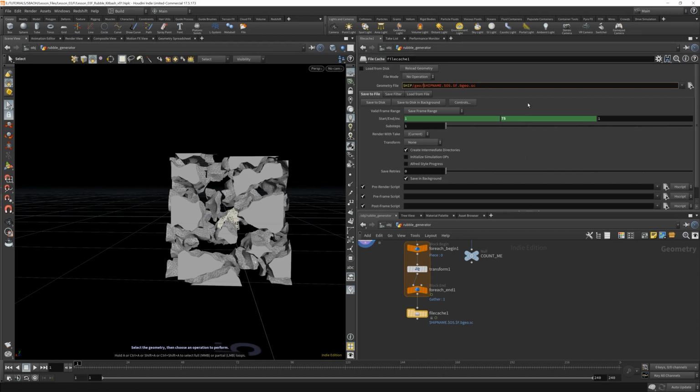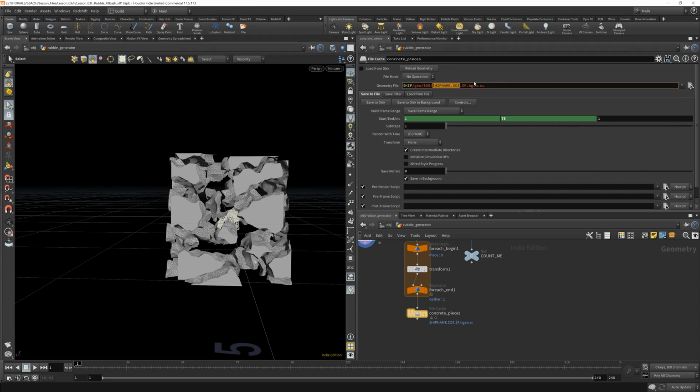I'm going to just modify this to do my own thing. I want a folder named after this. So these are concrete pieces. Like that. I want a folder after geo that's called concrete pieces. So like we have up here, $OS, I can just create a folder called $OS/ and then I'm just going to name these by hand.